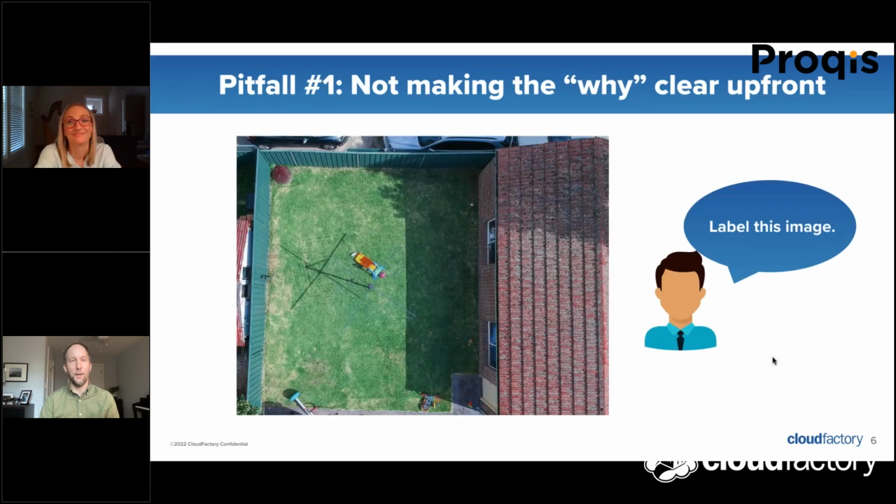All right, so let's move on to the next section here. And so we're going to get into these pitfalls. We've got 5. And the first one is pretty big picture, but really, really important. So certainly, Anne, you probably sympathize with this, but I've had a lot of clients who come to us and they present this need, and they're presenting it in a way that really isn't giving us the full context, right? It's kind of that throw it over the fence problem that sometimes you see when outsourcing goes wrong.